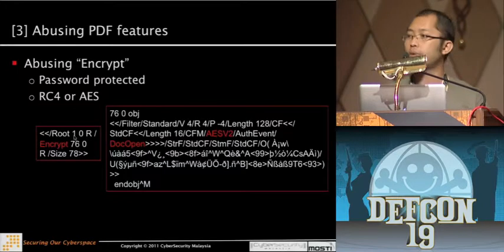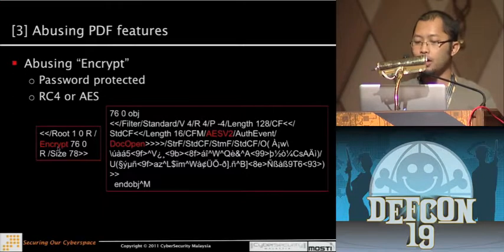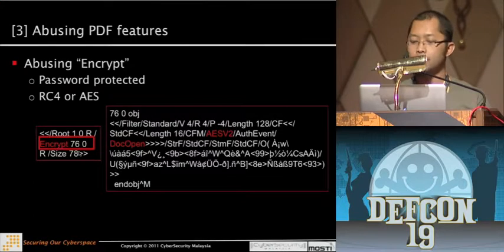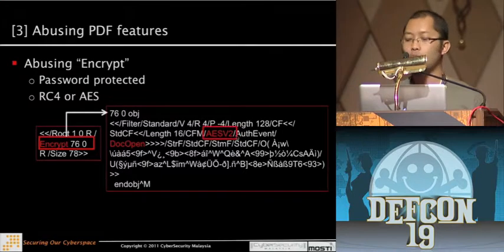When I mention encrypt, it's not really about protecting the document itself; it's rather about protecting the streams. For example, /Root has an Encrypt dictionary, which points to object 76 here. If you look at object 76, its declaration says it is going to be encrypted with AES encryption.